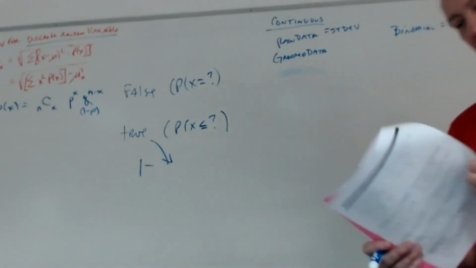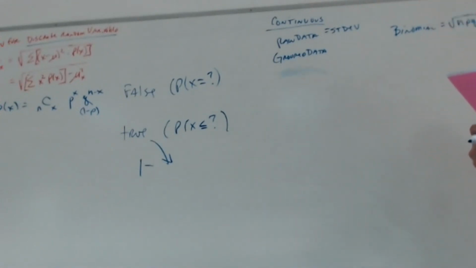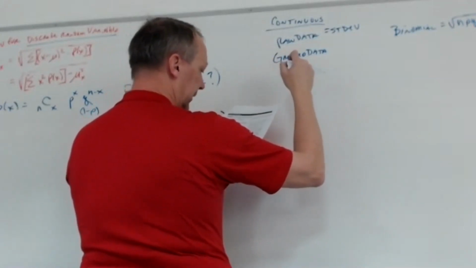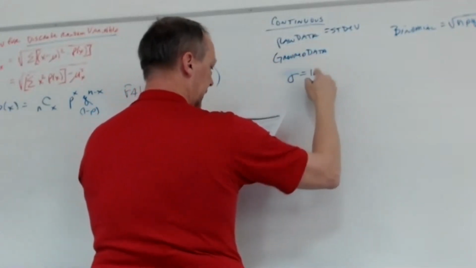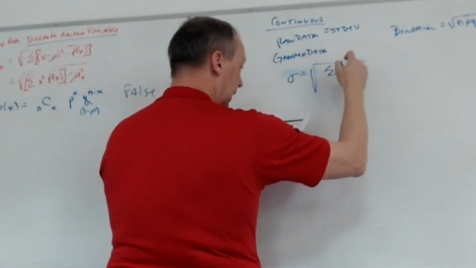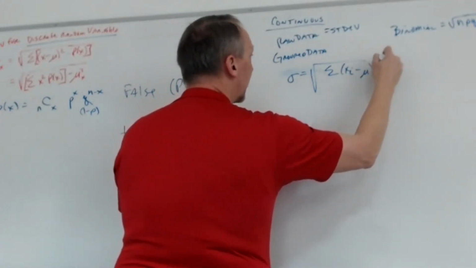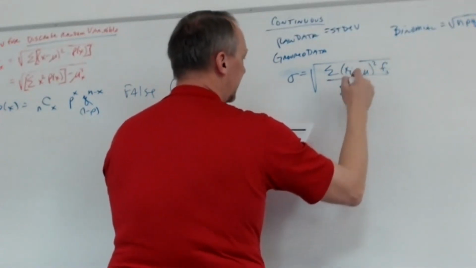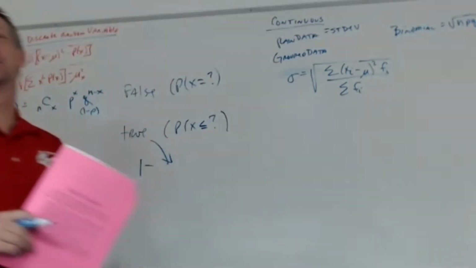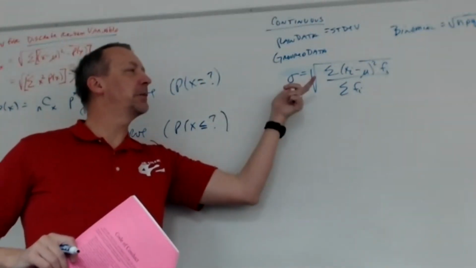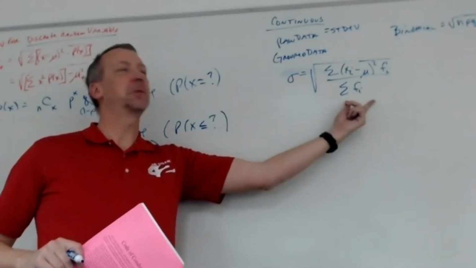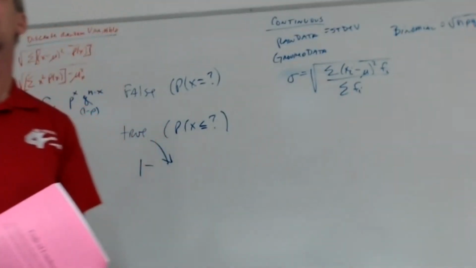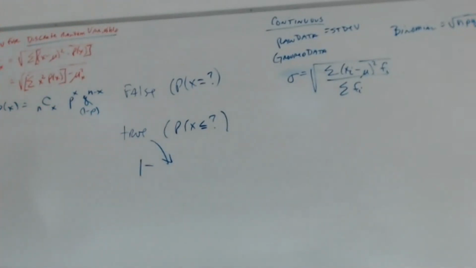The formula for group data, it's actually in chapter 3: sigma equals the square root of the sum of xi minus mu squared times the frequency. Sorry, that should be f of i. Divided by the sum of the frequency. There's lots of different formulas. I'm going to subtract 1 if it's a sample rather than a population. This is the one for population. Subtract 1 if it's a sample. There's going to be lots of different ones. We're not done with standard deviation formulas yet.